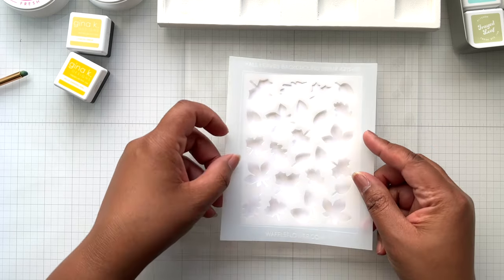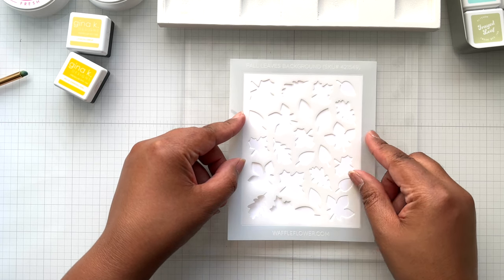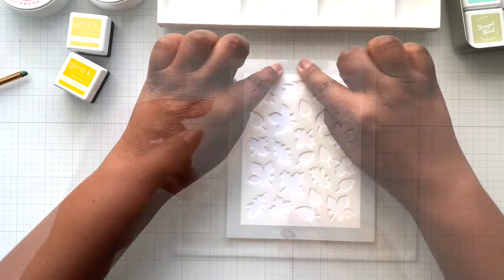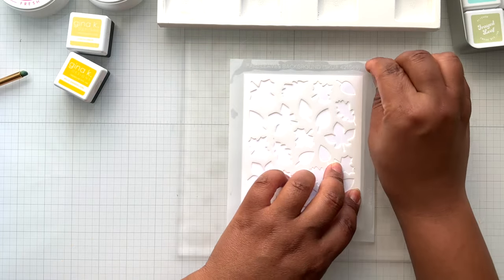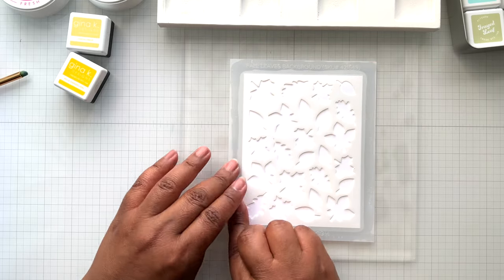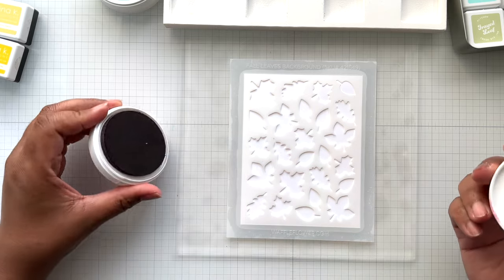So you already know what your top side is, and what the top of the stencil is and the bottom of the stencil is. This time I'm coming in like so. I am using all the power of the grip mat. Let me come back in with purple wine. There are purples in fall.